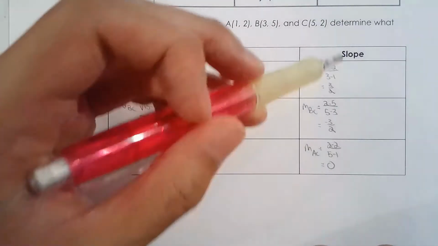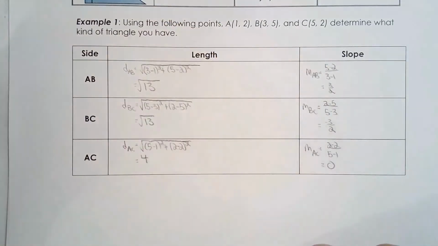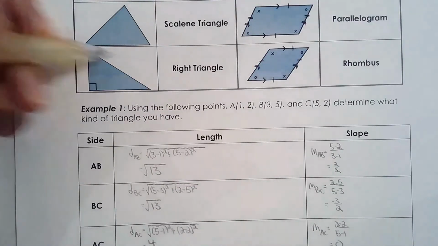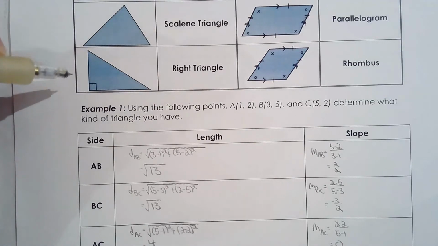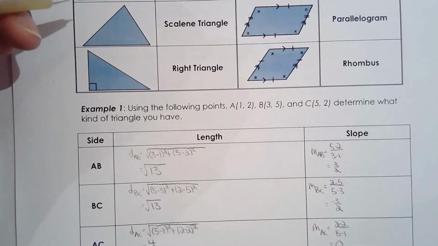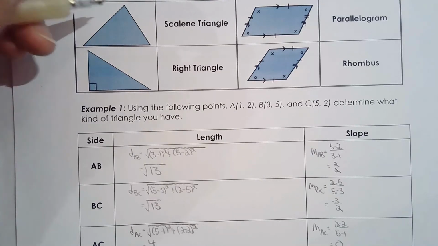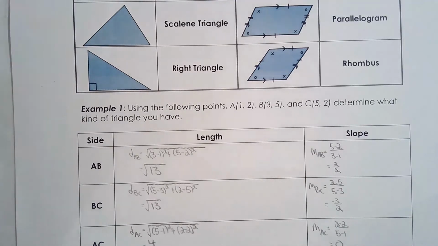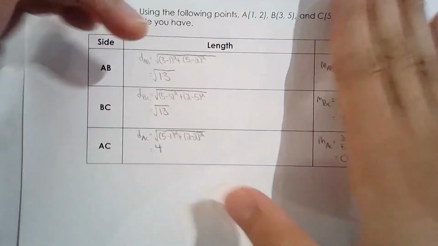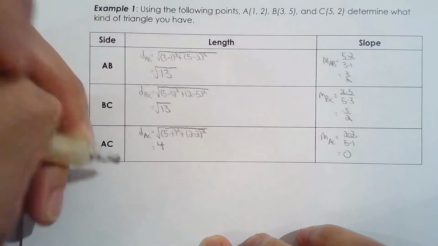Instead of calculating slopes, because doing 3 slope calculations is not the quickest thing, what I can do to check whether I have a right triangle is check if the Pythagorean theorem is true, right? Because if it is indeed a right triangle, guess what? A squared plus b squared equals c squared. If it is a right triangle, the Pythagorean theorem must be true. So instead of doing the slope calculation, I can do a Pythagorean theorem calculation.